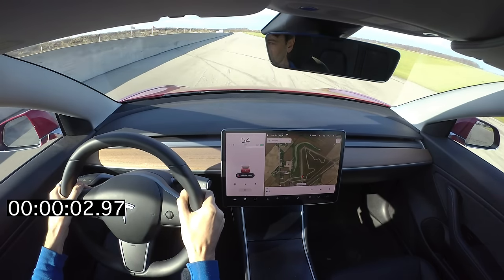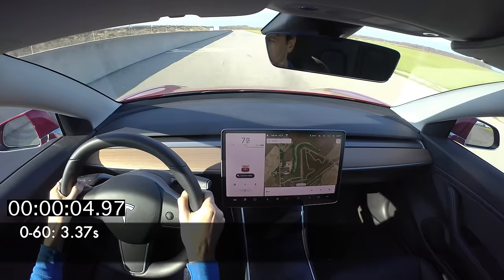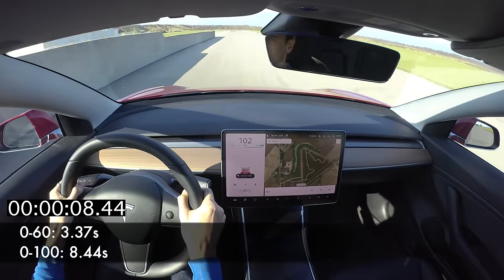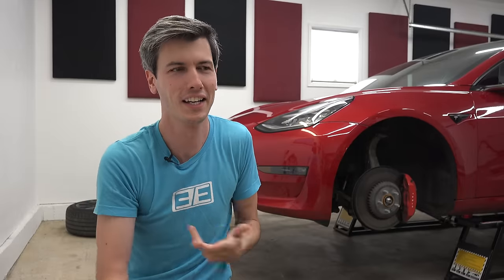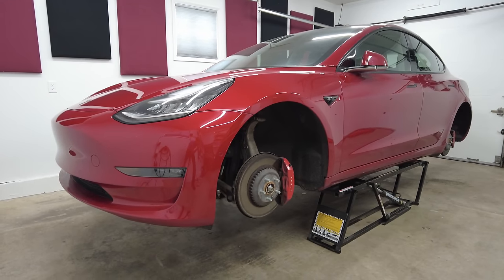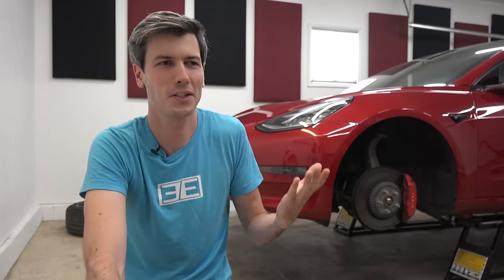That is coming from someone who has owned and enjoyed S2000s and Miatas. I really like lightweight sports cars, and I'm not saying it feels like a Miata or S2000 — it doesn't — but it can handle well and it's genuinely fun to drive. People also say the acceleration gets old, that it's a one-trick car. To me, that's a silly statement — it's always useful to have acceleration when you want or need it. It doesn't get old to me. We buy sports cars because we like doing dumb things like flooring it, and yeah, it's still fun if you think that kind of thing is fun.